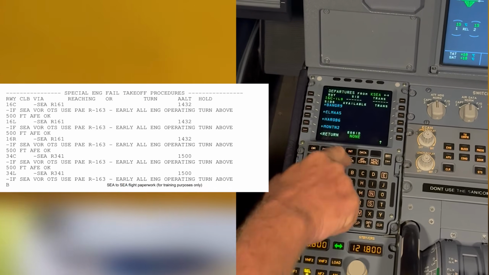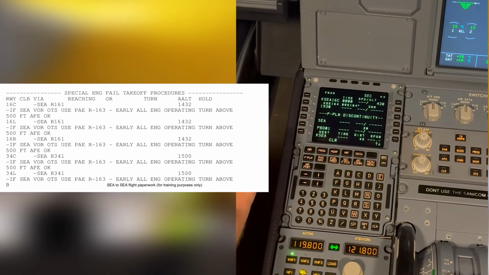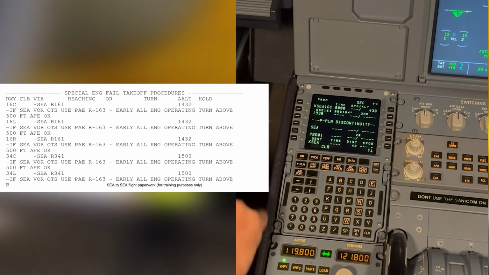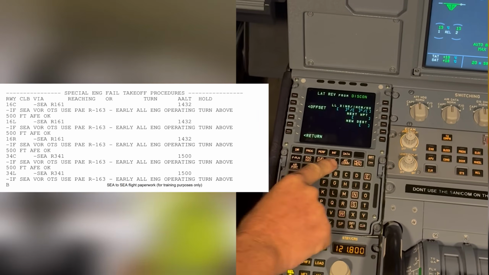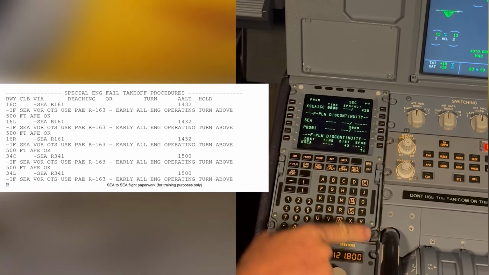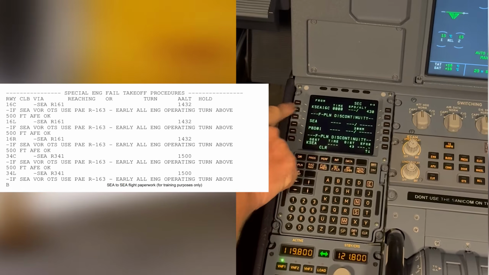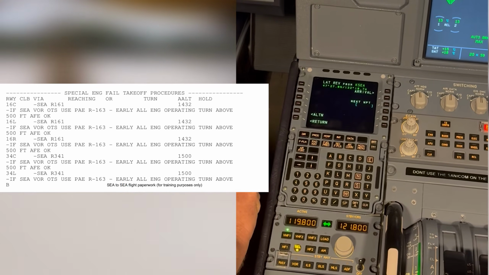Next, you add the departure runway, but delete the first fix, the altitude associated with the departure runway, to make sure it sequences correctly. And then we pretend that that didn't happen. We'll push the clear button, and then delete the discontinuity. Alright, there we go. You put the arrival runway and you're good to go.